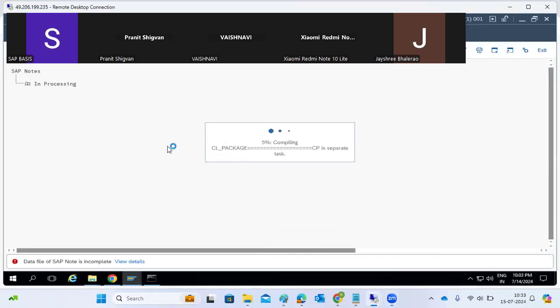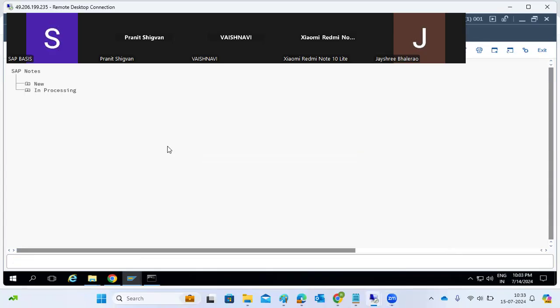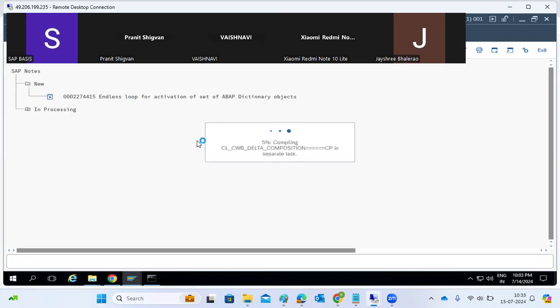So it is uploading the file. What we have to do is download the file, extract it, then load it to the SAP. These two things we have to do manually. In some systems, like ECC, we can upload it directly, but in some systems we have to do it manually. That means you have to download the note. Then note implementation, we know: select the note, implement the note.